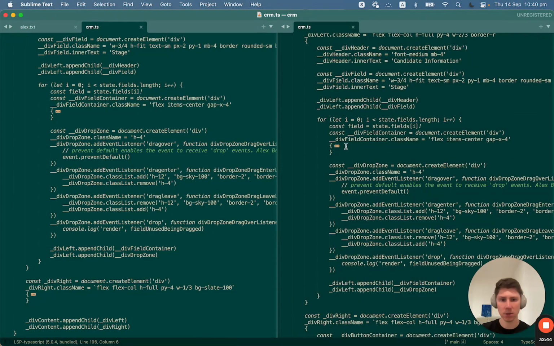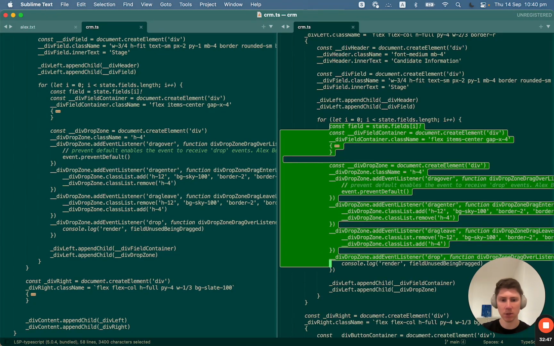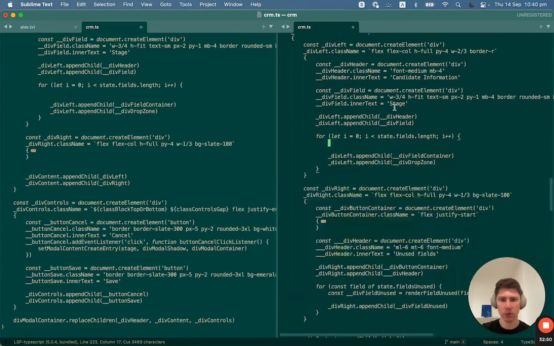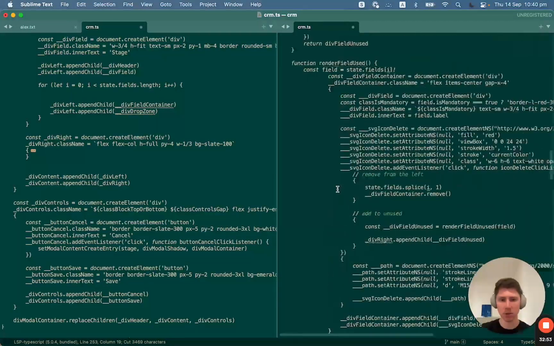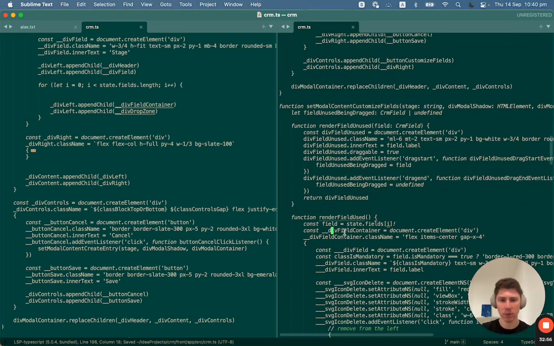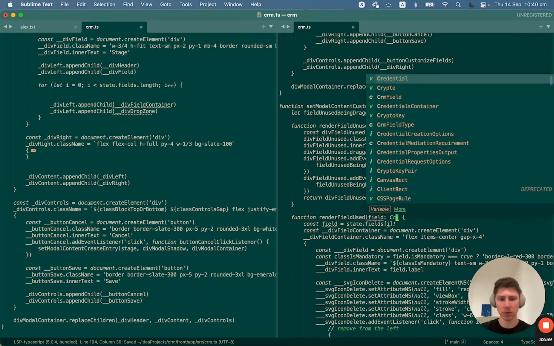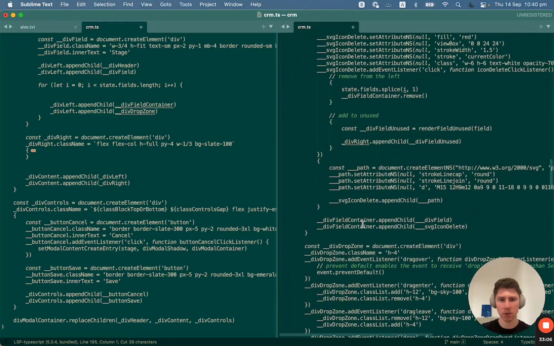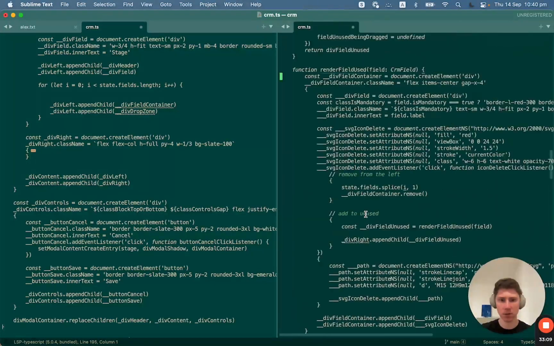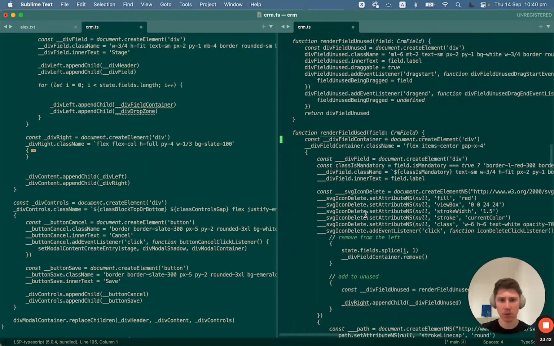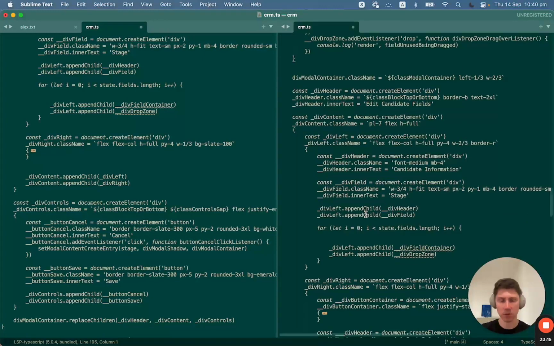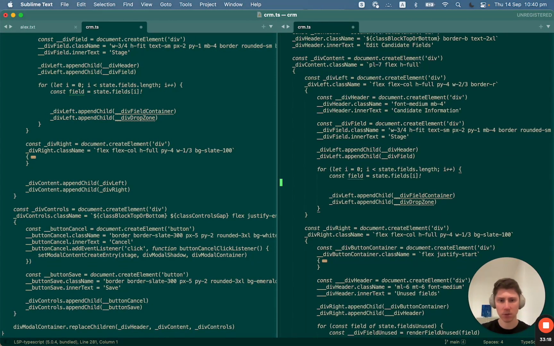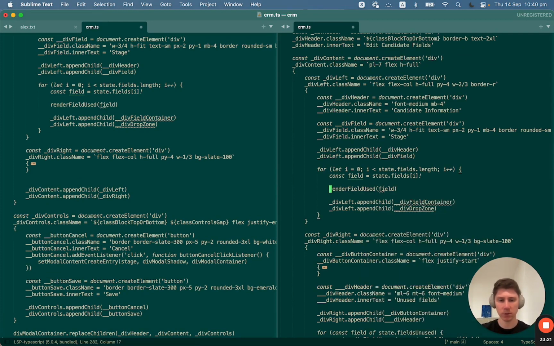Yeah. So now we just wanna move this code over here and then format a little bit, have the field as a parameter, and then render field used field, and as a result we wanna receive stuff that we can append.